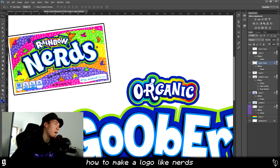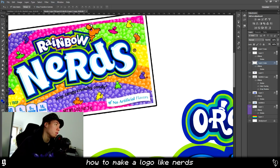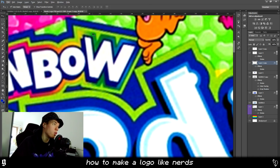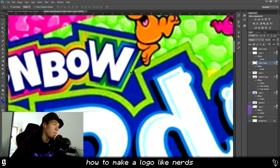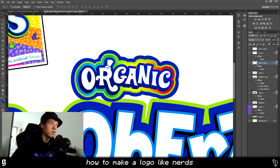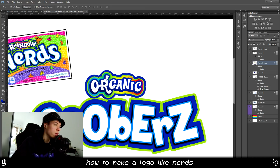For example, their rainbow pops a little bit more because they have this dark stroke and there's almost a slight shadow. You can see where this W is, that there's a shadow underneath the line, which just helps that really stand out. Little things like that are just tiny tweaks. It's going to be hard for me to explain what I'm doing, but I will show you at the end in maybe a speed art, me doing final tweaks.